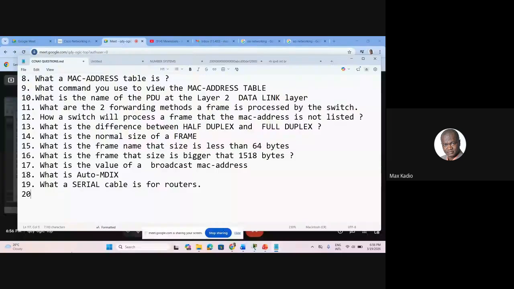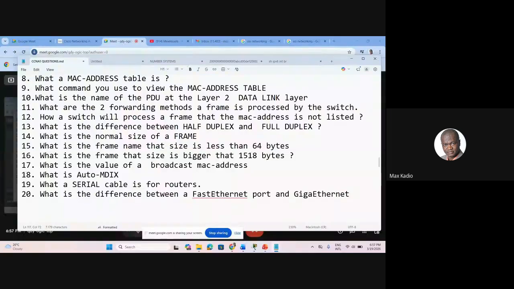What is the difference between a fast Ethernet port and giga Ethernet? It's about the speed.